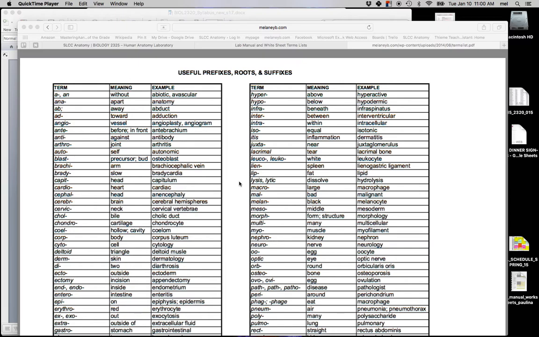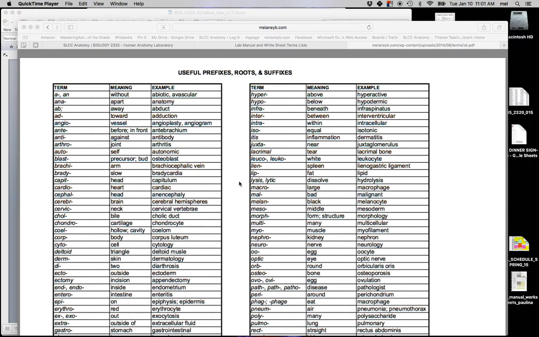So if, for instance, you knew when you got to that part of the cardiovascular system chapter that hemato meant blood, and cyto, of course, means cell, and blast means bud or precursor, right? Then you could probably figure out, I'm reading in the cardiovascular system chapter, and we're talking about bone marrow. A hematocytoblast is probably the blood cell precursor in the bone marrow that makes blood cells. Does that make sense? And that's how you get the confidence to continue reading when you are inevitably going to come up with one unfamiliar term after another after another.